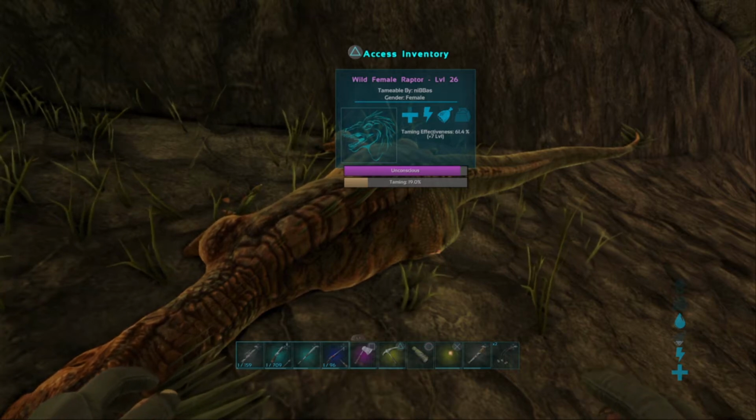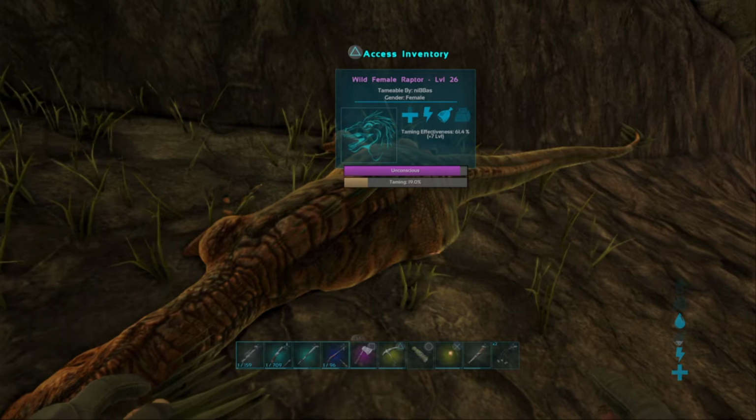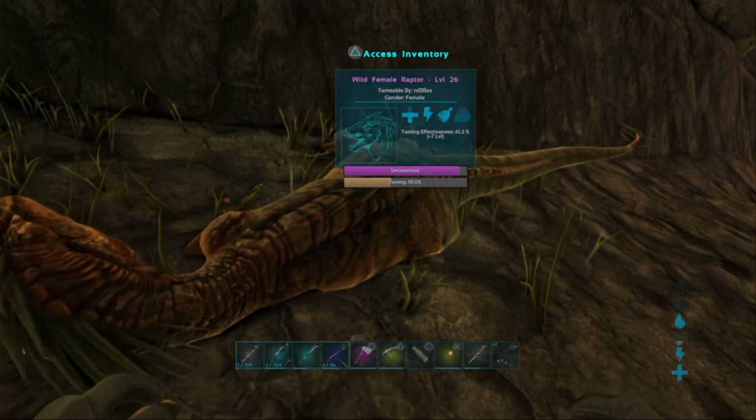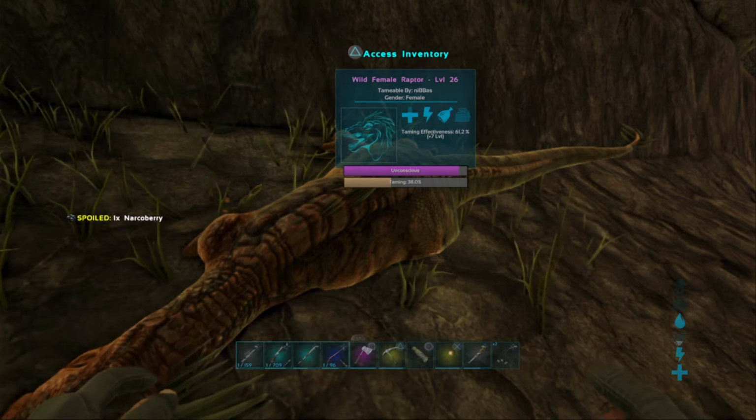The engrams for a bow and stone arrows are both available at level 10. A bow costs 15 wood and 50 fiber to craft, and a single stone arrow can be made for 2 thatch, 2 fiber, and 1 flint.